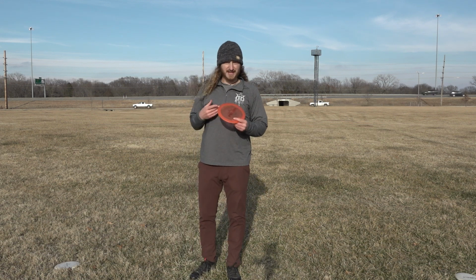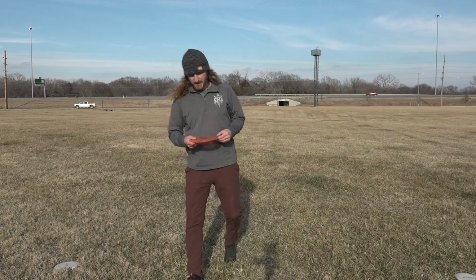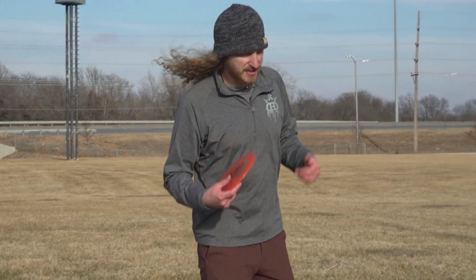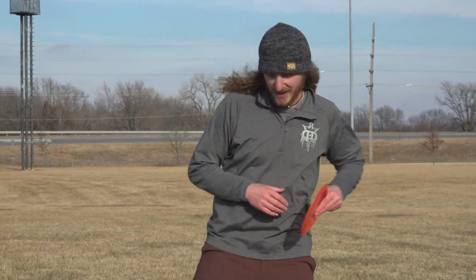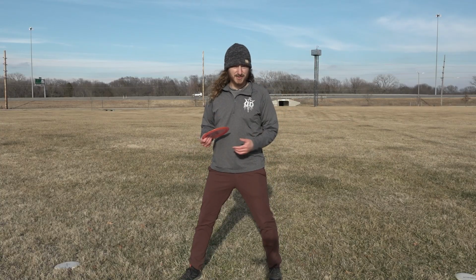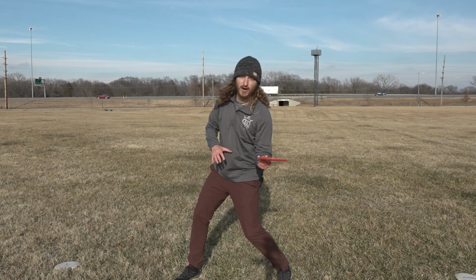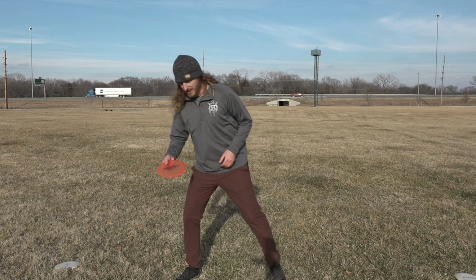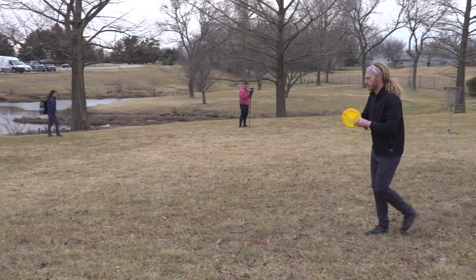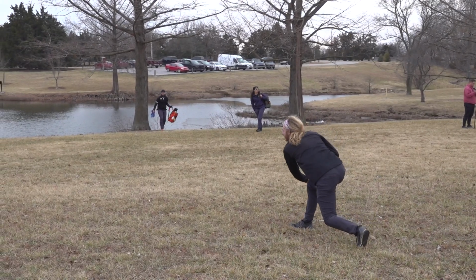So as far as timing goes and when to start your throw, I think a good thing to do is when I plant on my right foot. So for you guys, your left foot, that's when I know to start my throw and bring things through. It tells me I need to get locked into place. I need to get my shoulder, my elbow, my wrist, all those things locked into place.